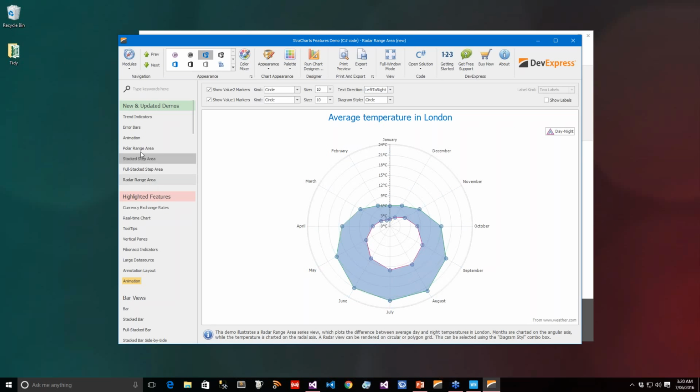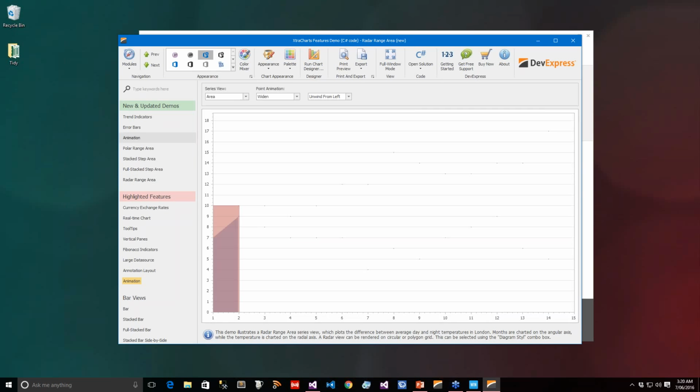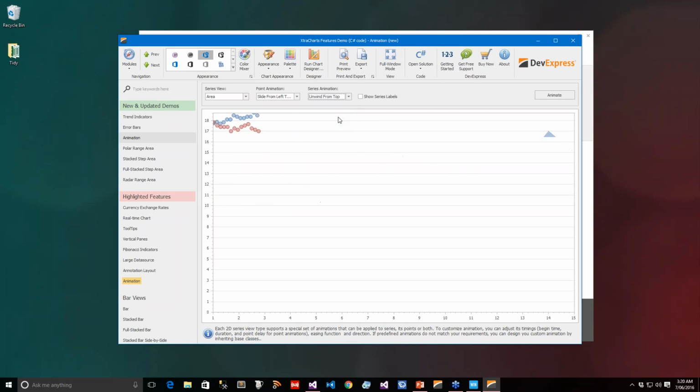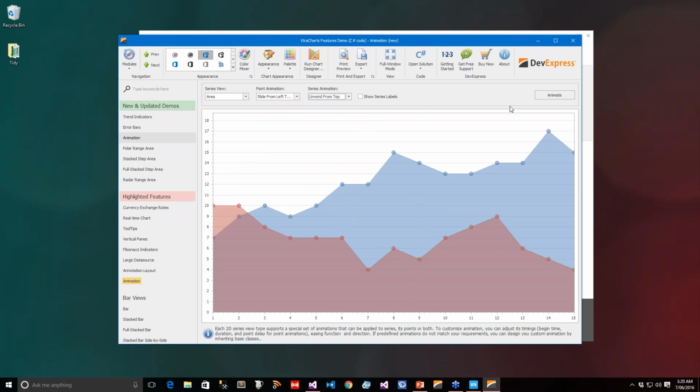Now, of course, that animation is something else I want to point out, because the animation feature is something that was released. Not only do you get to obviously work directly with the standard animation features that are set up there, you've got all these different ways of saying I want my point animation or I want my series animation, I want it to come in from the left, the top. You can also create your own animation types as well, simply by providing functions into that engine. So that's really quite powerful.